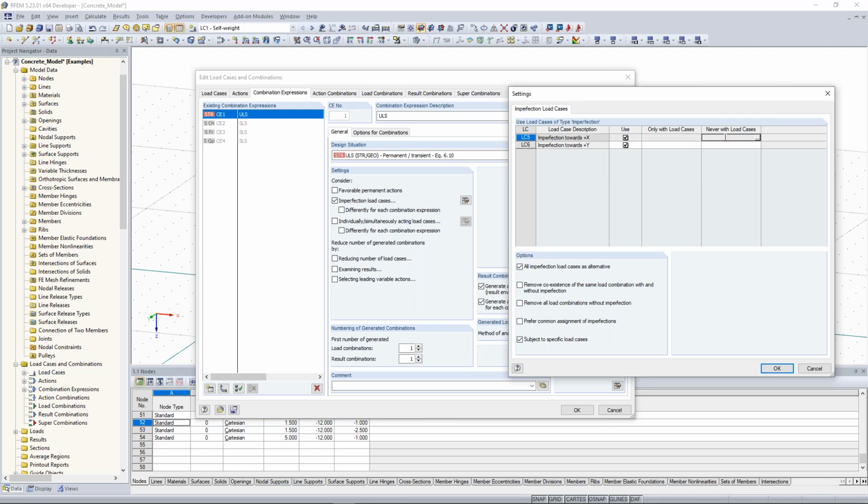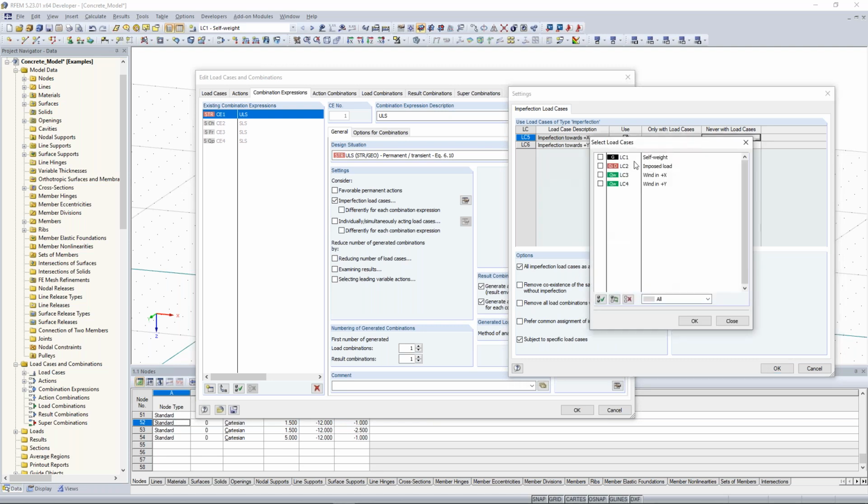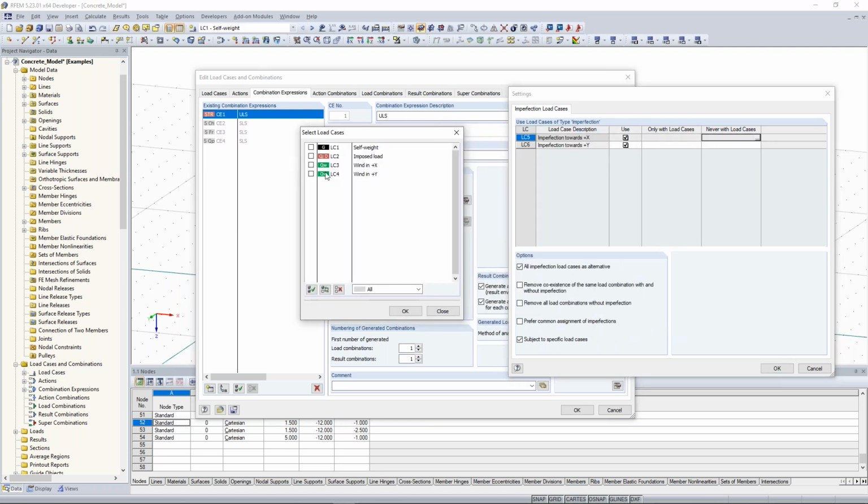And I don't want to have that the imperfection towards the positive x direction will be combined with the wind in the positive y direction, because this would be a little bit favorable for the whole situation, for the whole calculation.